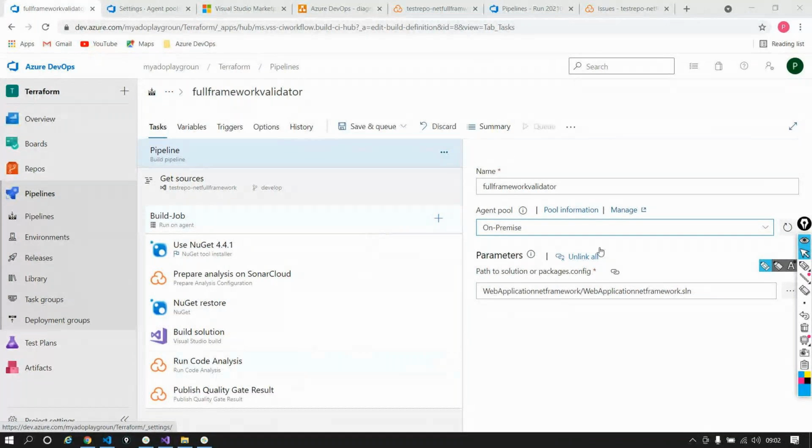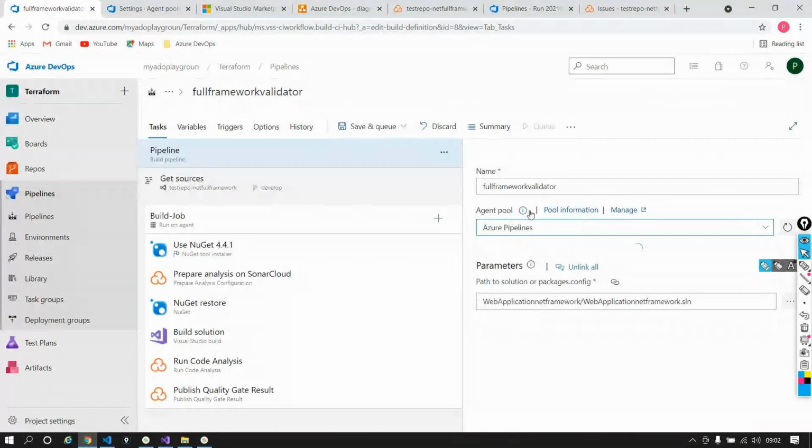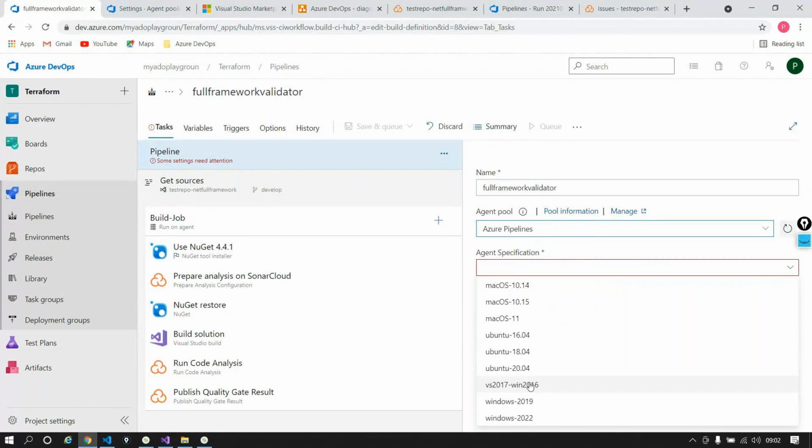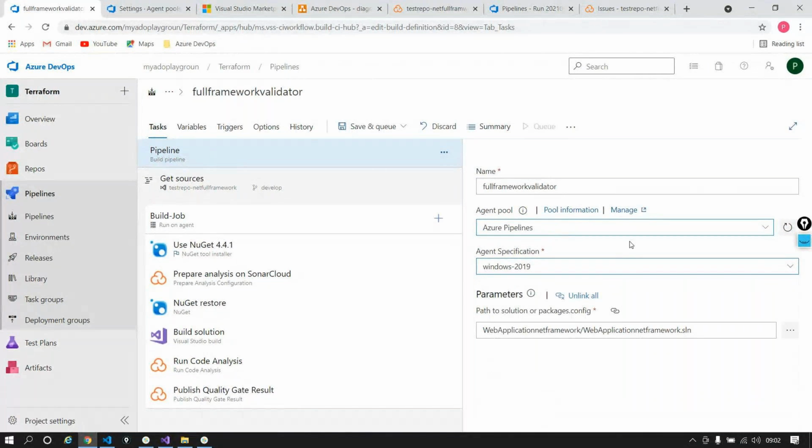When you use an Azure pipeline pool, meaning a hosted pool, it'll ask for a specification because you need to tell Azure what kind of specification you need. But when you do it from your own machine, or on your own private agents, you don't need to give a specification because you are the one deciding the specifications. That becomes a very big difference between a self-hosted and a hosted agent. And you can have multiple self-hosted agents running on the same machine, like about 7 to 8 agents on the same machine. So you can do that also.